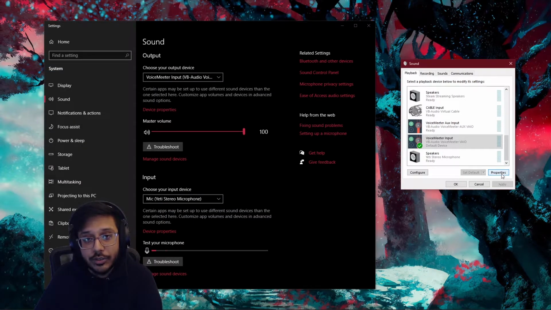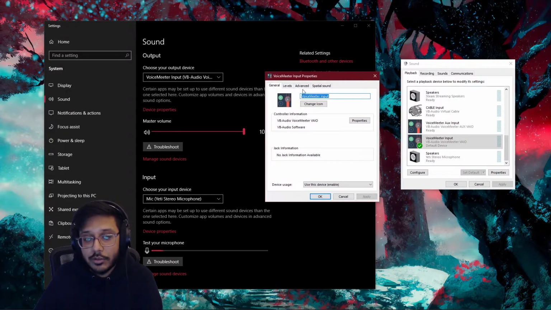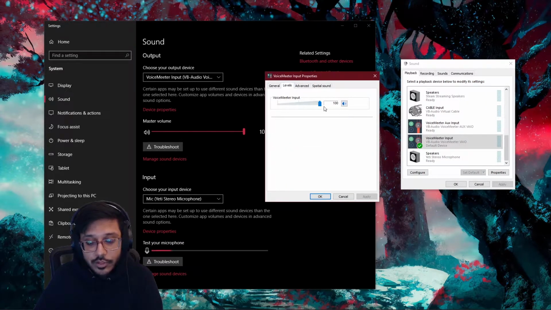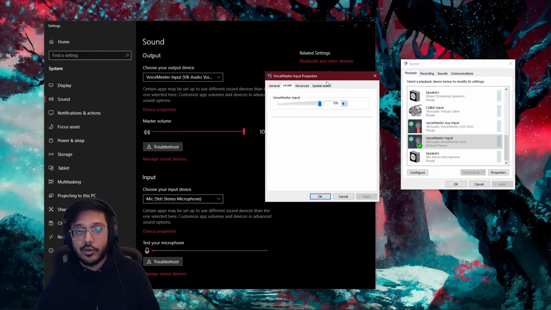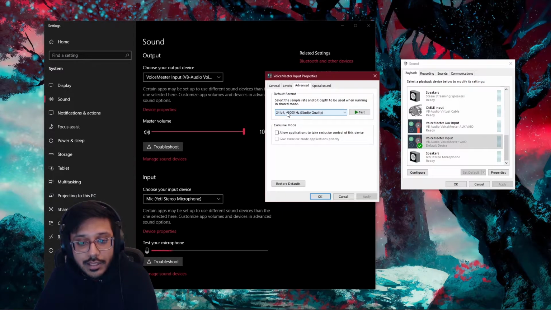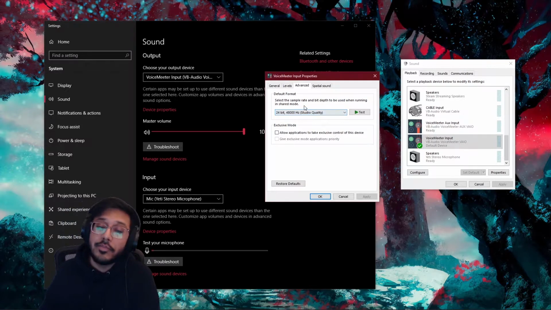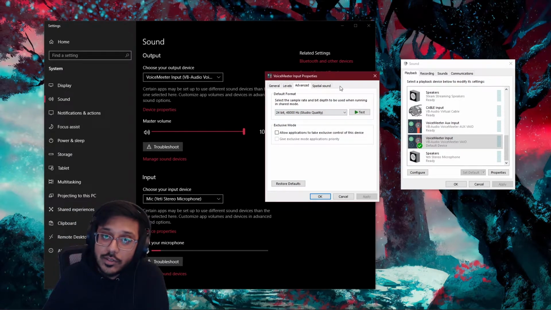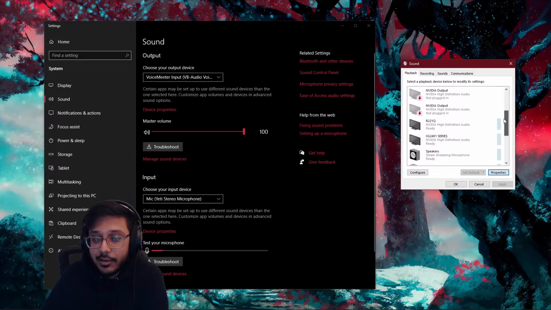Now, you want to make sure that all the devices that you want to use in this process are going to be using the same settings. So we go to our properties, and we go to levels. First of all, we have Voicemeeter input set all the way to 100 because we want to have our max audio available. As well as our advanced settings, we have set to 24-bit, 48,000 hertz. Now, this might depend on whatever devices that you're currently using, but we just want to make sure that they're all using the same settings in that regard.